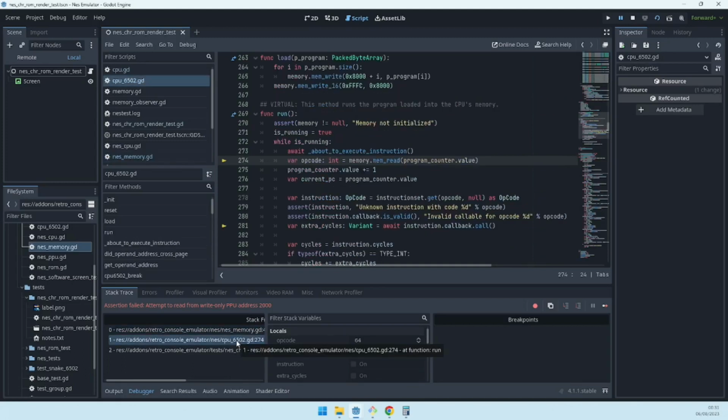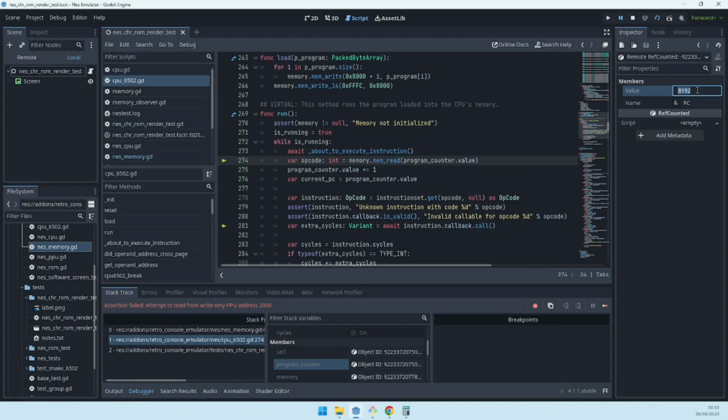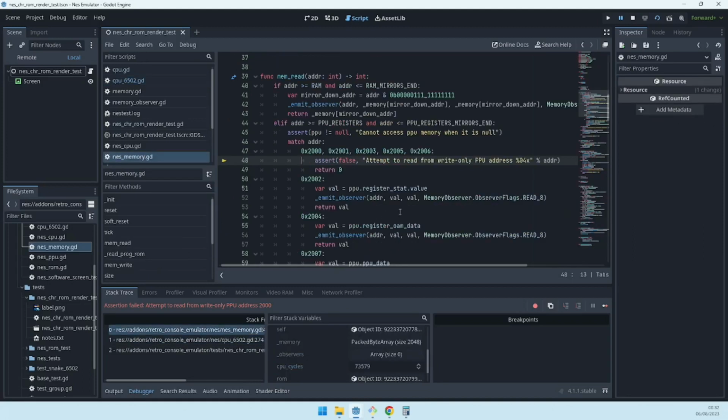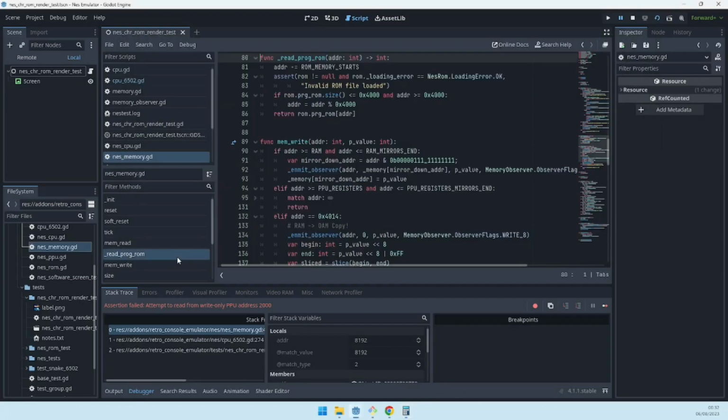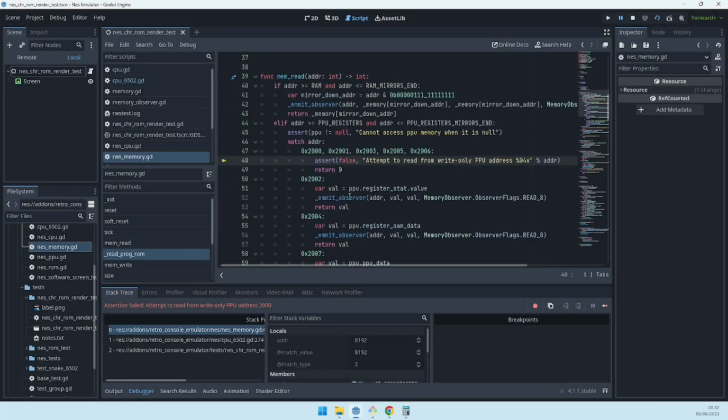What is the value of the program counter? 8192. Address 8192 equals to 2000 exactly hex. Oops. Yes, it's write only.